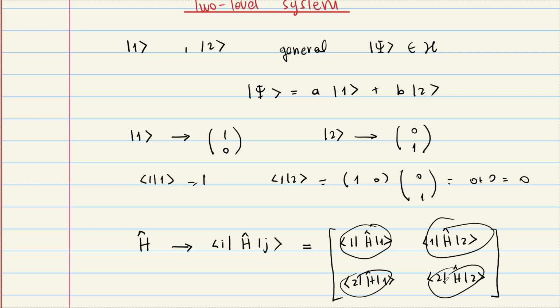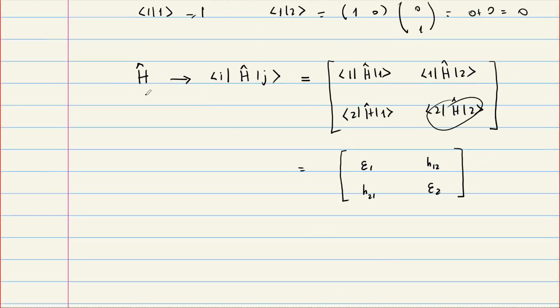So I construct a 2 by 2 matrix by looking at what my Hamiltonian operator as an abstract object does in the space. But once I have this 2 by 2 matrix, I'm done. I can identify my Hamiltonian by this matrix. If you want, this is a representation of the Hamiltonian in this 2 by 2 basis.